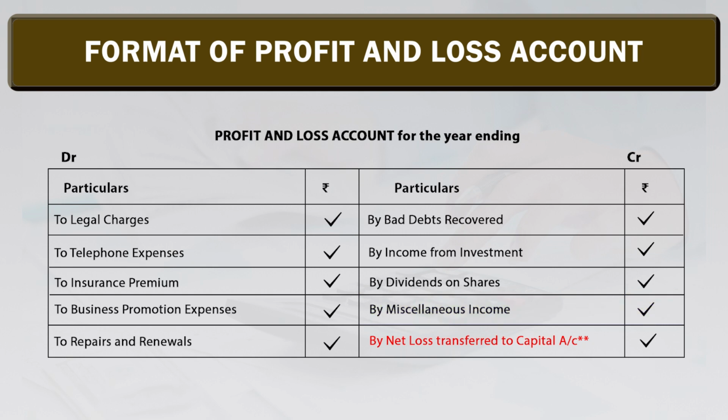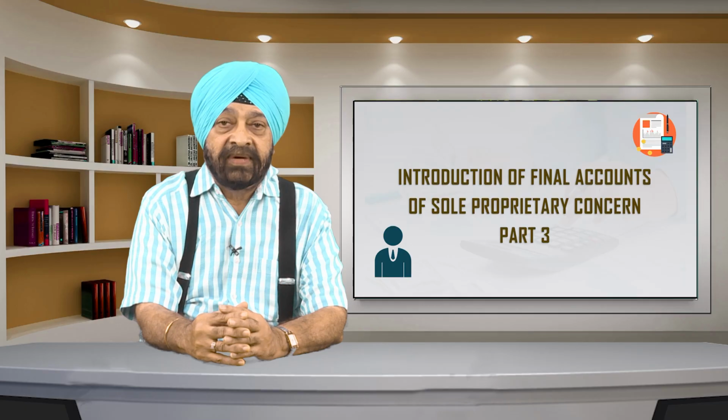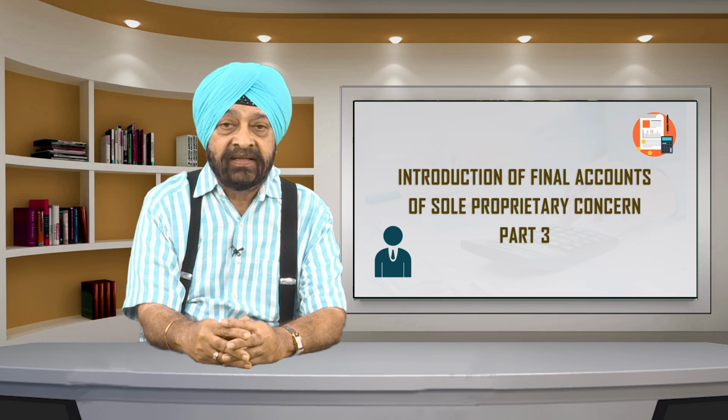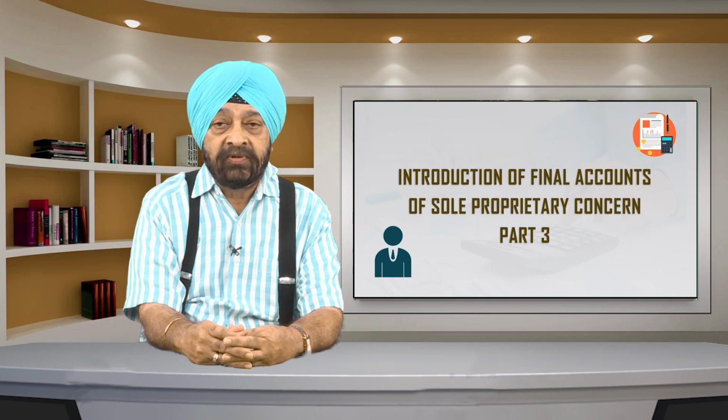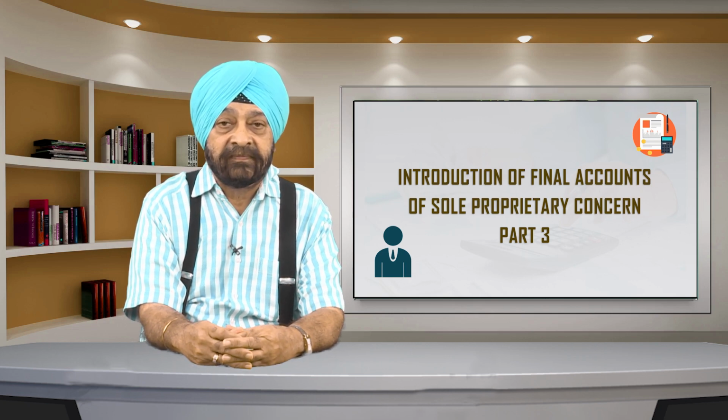So, as I have explained to you, in the previous case we had debit side total less and credit side total more, that is why we had profit. But here it is shown that when the total of the debit side is more and the total of the credit side is less, the difference would appear at the credit side, and that will be treated as a net loss, and this net loss is to be transferred to the capital account. Friends, here the difference which is shown is our loss, and this loss is to be transferred to the capital account, and from capital this loss is to be deducted.